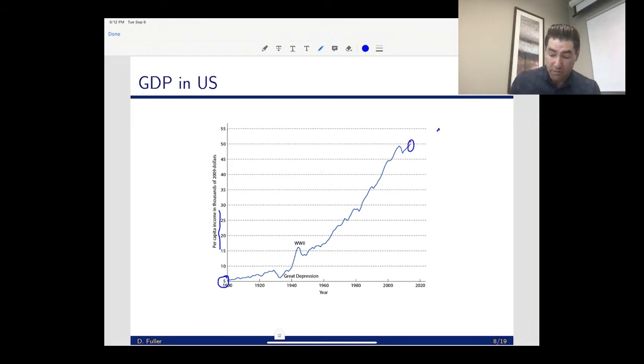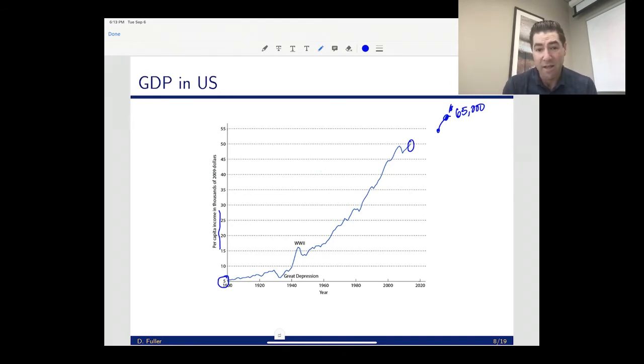Now compare that to 2015. If we went all the way to 2022, it's actually above this. We're closer to $65,000 as the average income of someone in the U.S. economy. So that's a very, very large increase in your standard of living, right? Over the course of over 100 years, our incomes have gone up significantly. So that's the economic growth part we were just discussing.